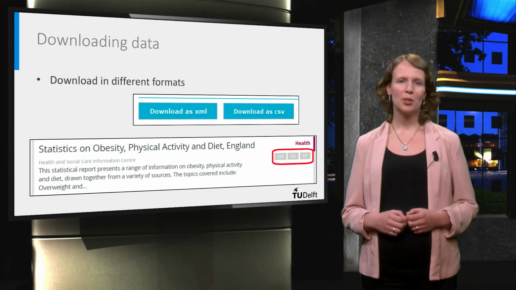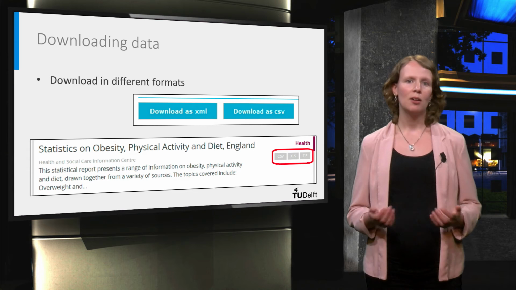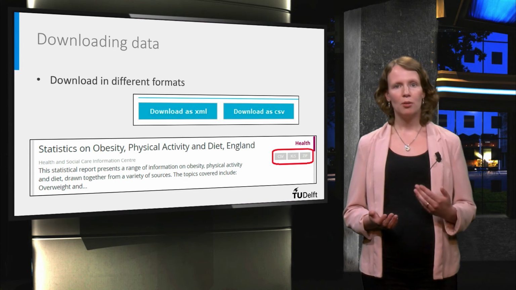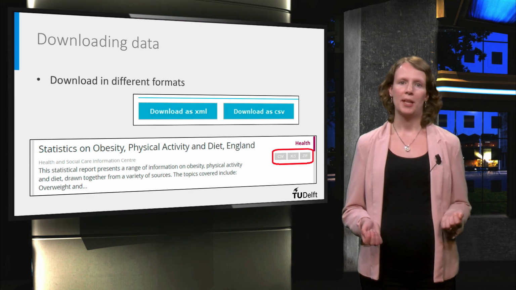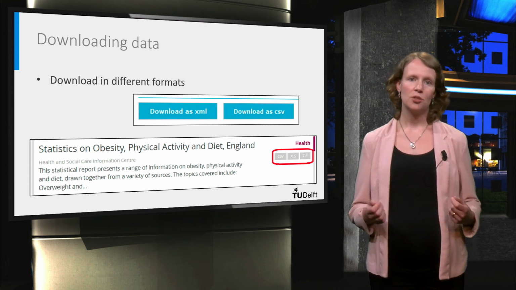When a user wants to examine a dataset more in detail, he or she can download the data. Sometimes it is possible to download data in a variety of formats, and the user can choose the format that serves his or her needs.